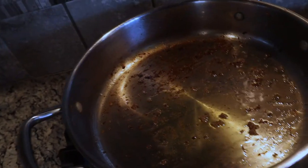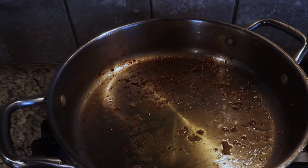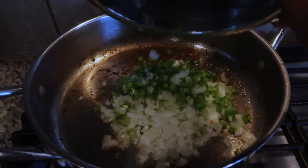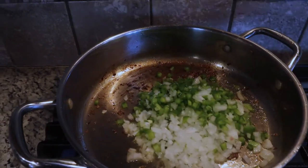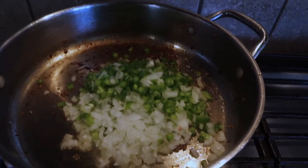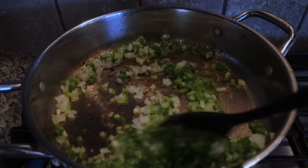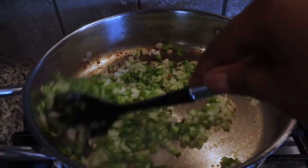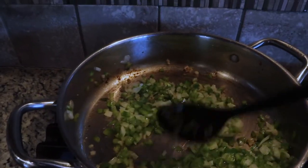Alright, so I just added maybe half a tablespoon of olive oil to the pan. I'm just going to add in the peppers and onions. Like I said, I did one whole bell pepper and a half onion. And I had to cut it up real small because my people in here, if they see it in here, they ain't gonna eat it. So I had to cut it up pretty small. But I'm gonna cook it down really good and then just add the meat back to the pan.